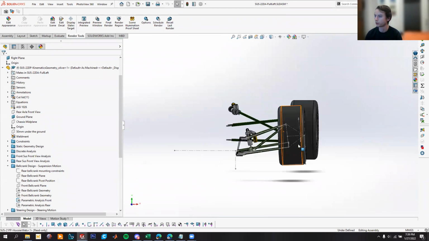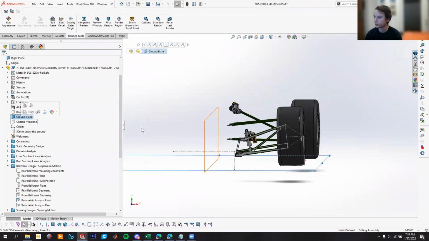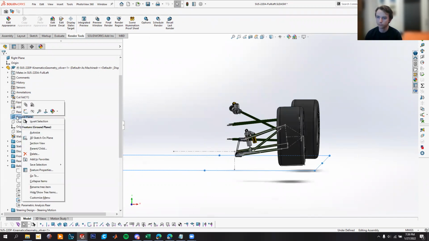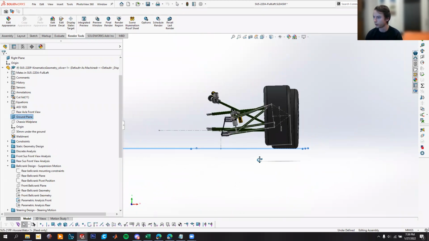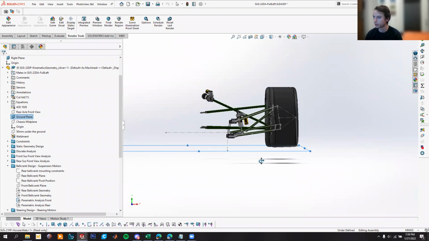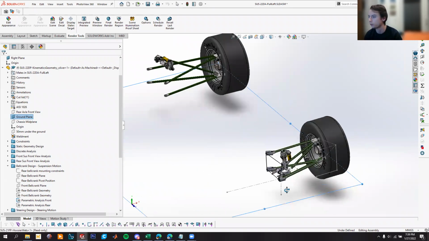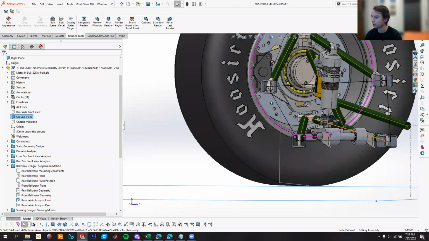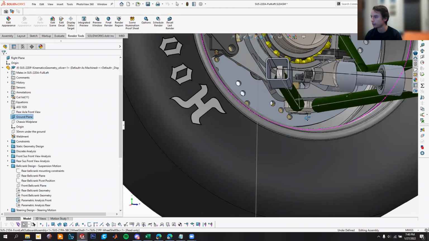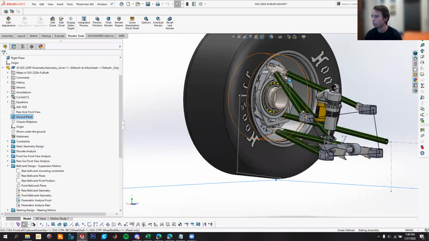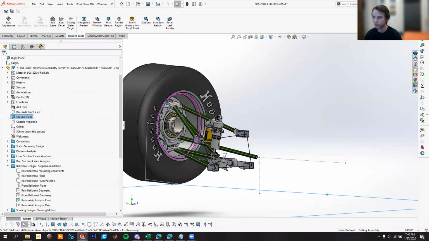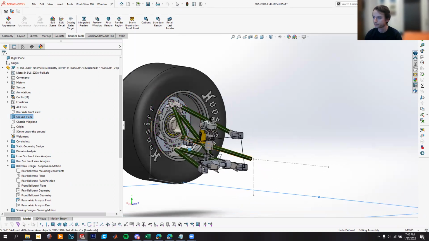All right, and so now our tire has been moved up off of the ground. And it is 30 millimeters above that ground plane. So that is our design for full suspension travel. And we do not have any clearance issues with our wheel shell or control arms, which is what we are checking for.